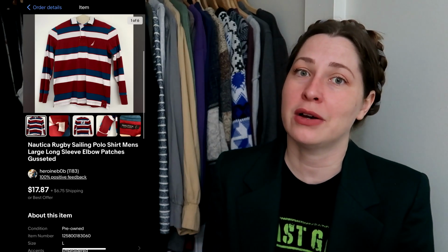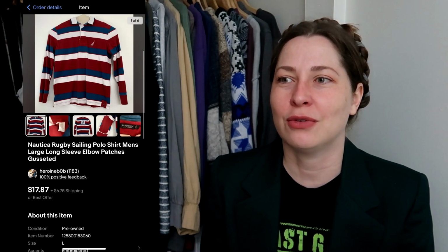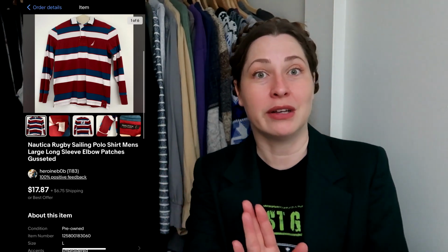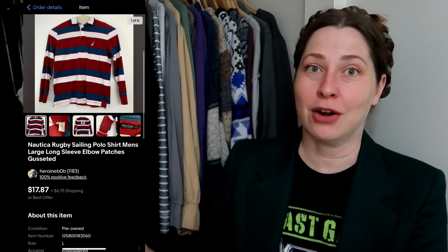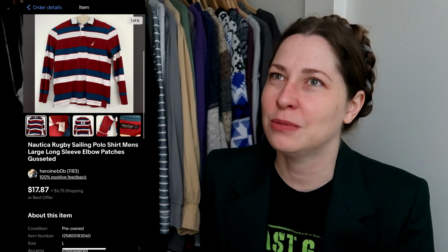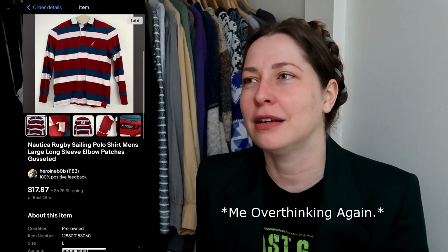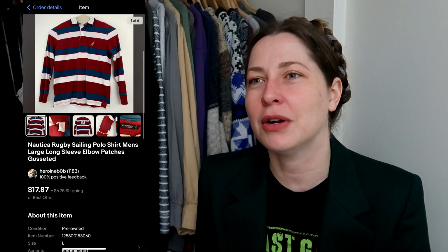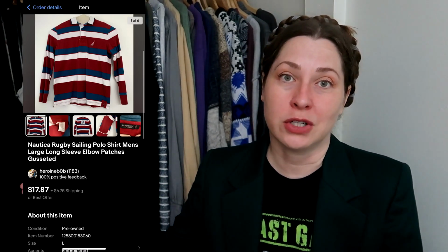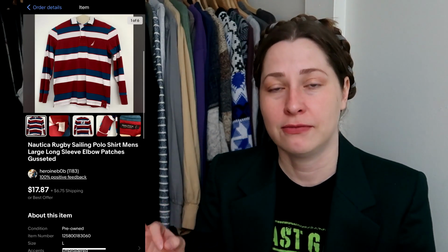I don't know, I've had this piece for a really long time, back when picking up Tommy Hilfiger and vintage Nautica and Ralph Lauren was the vogue thing to do in reselling. If you've been in the space for a while, you know what I'm talking about, that era of reselling. It is no longer in that era of reselling, and yet it is, because 90s and Y2K is in, but it's more Abercrombie and Fitch and American Eagle and Hollister, that kind of stuff. It doesn't matter, it's just switched over to a new set of mall brands. Sold for $17.87. Very nice.